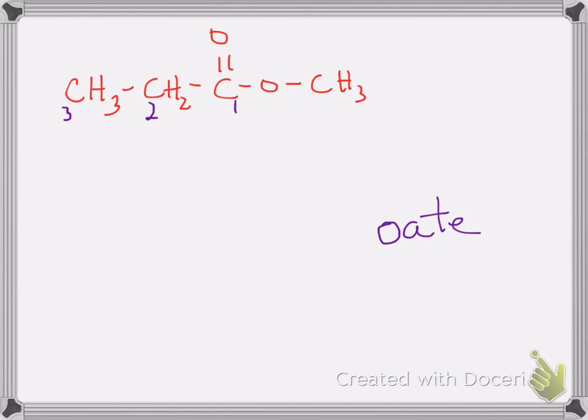The carbonyl carbon when naming, so the next part I want to do is name the parent name of this molecule. The parent name is the longest continuous carbon chain that contains the carbonyl carbon. The carbonyl carbon gets the lowest number possible and in an ester it's always the one carbon. I see I have three carbons in the chain and so that's a propane derivative. When naming this, I drop the E and I end up with a propanoate parent name.